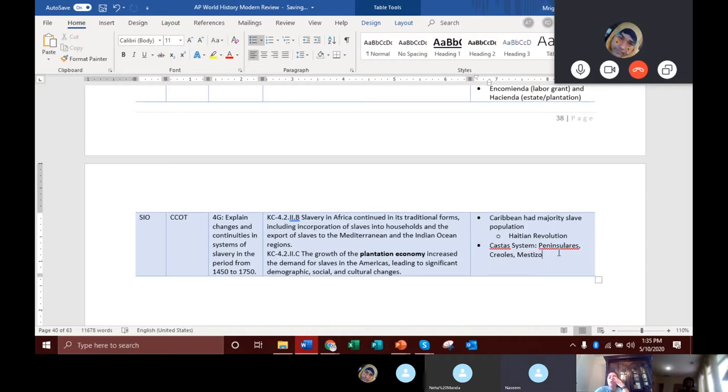Native American, yeah. So mestizos were pure Native Americans or a mixture of Native American and European? Okay, so Native American and European. We have the mulattoes. Mulatto. African and European. Okay. And then we have the Indios, which are the Native. I think that's self-explanatory. Yeah. Then we have the slaves. What were the slaves called?